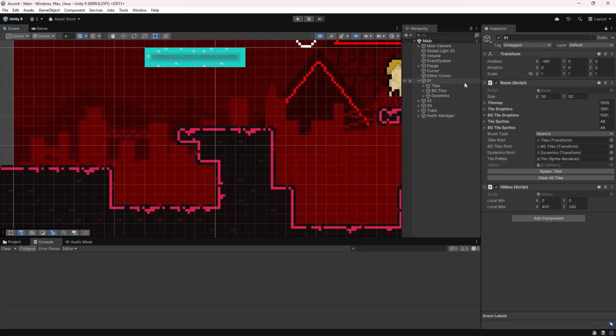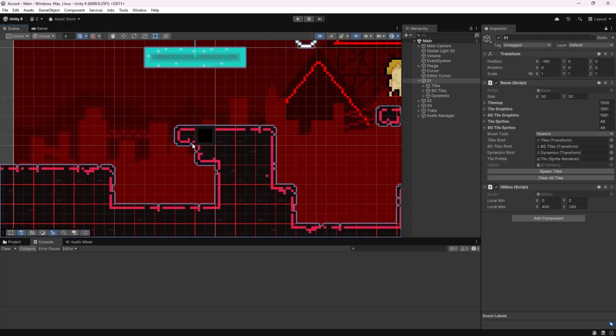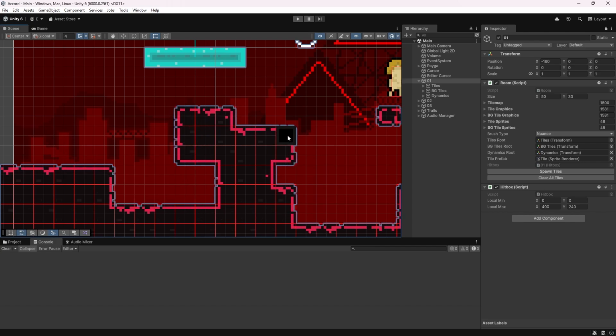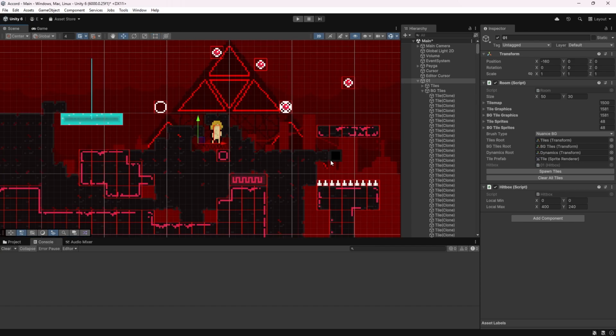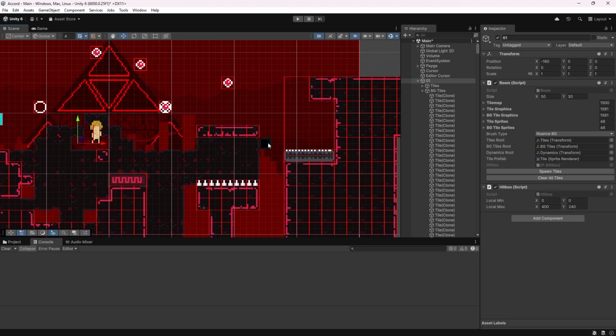I added tile variations, added background tiles. Background tiles are actually very useful in directing the player and creating contrast between the foreground and background elements.